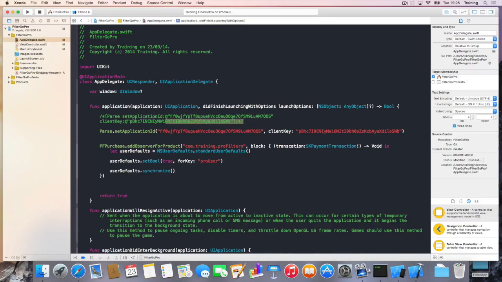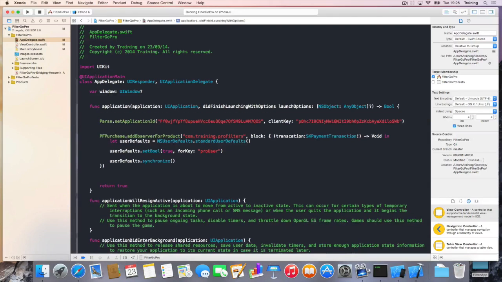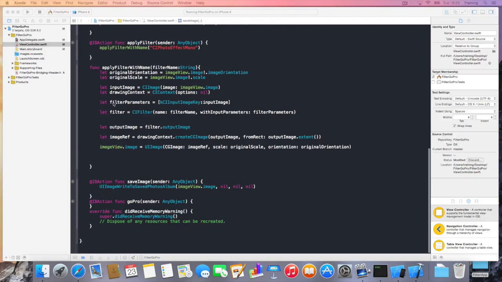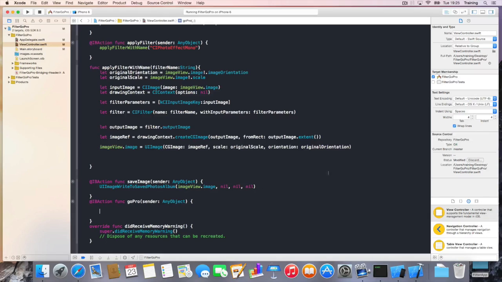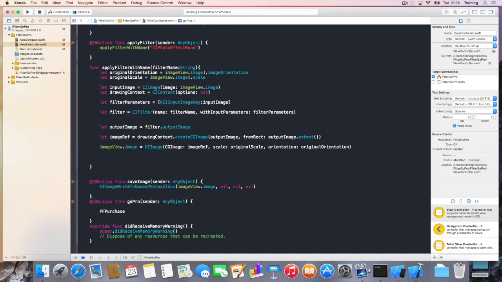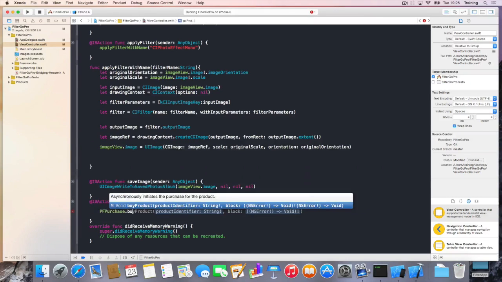So let me get rid of this comment here. All right. And now we just have to execute the buying process. And therefore, we just go back to our view controller, and there we have one function left with no code in it. And what we do, first we check if there is no error in the process of buying it. We use, therefore, the PFPurchase class again and say buy product.